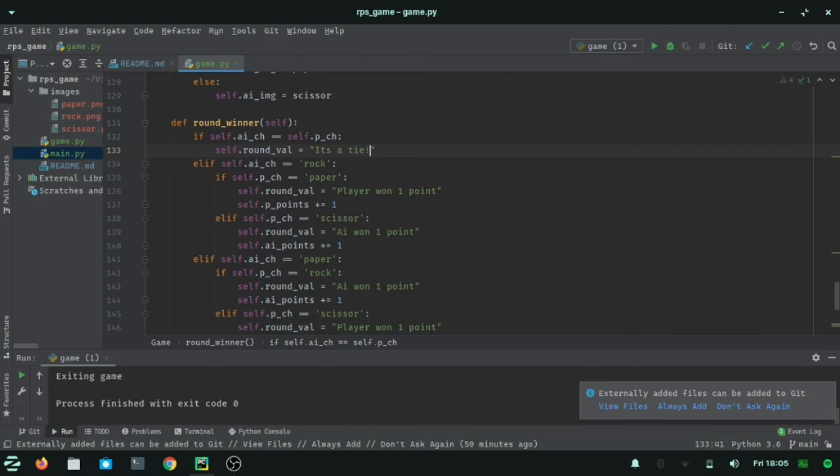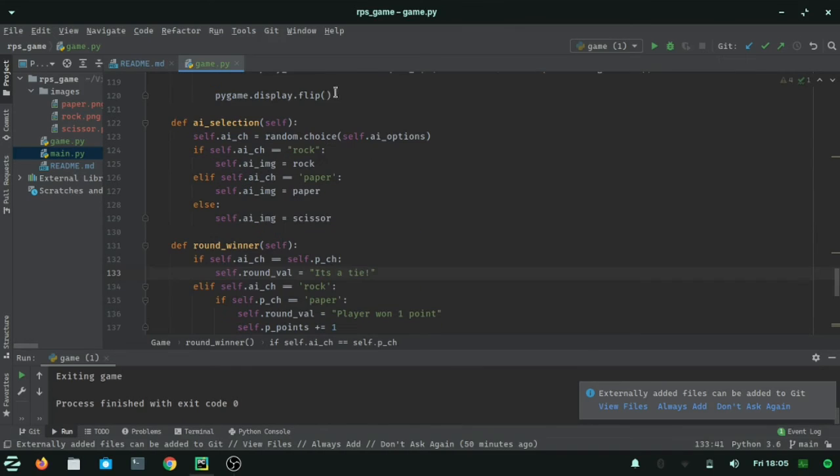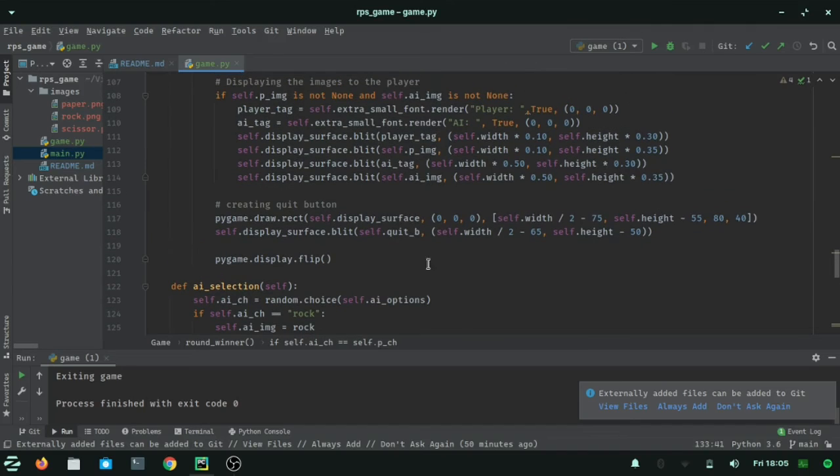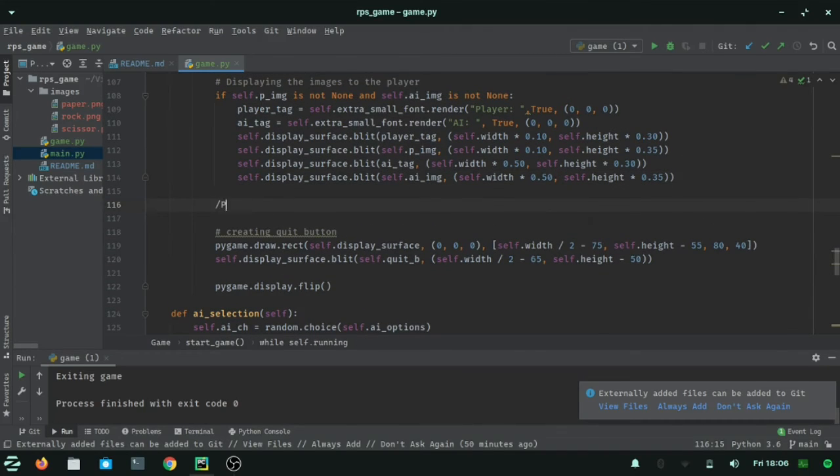Even initially the round value will be null, so whenever it's not null, we are going to print the values. Now let's try to print.